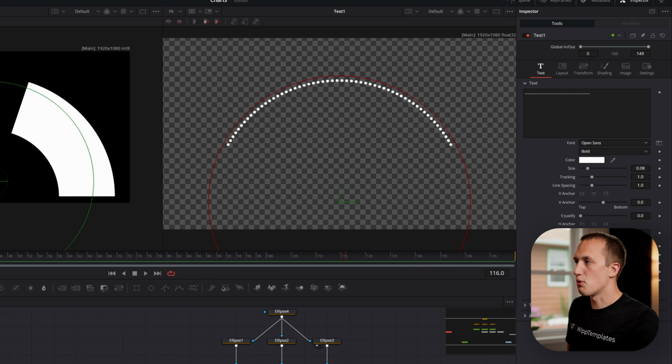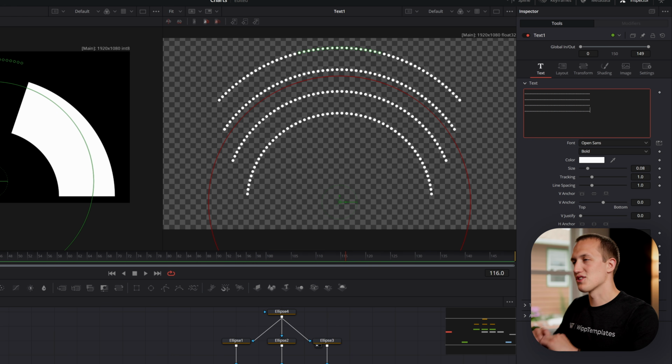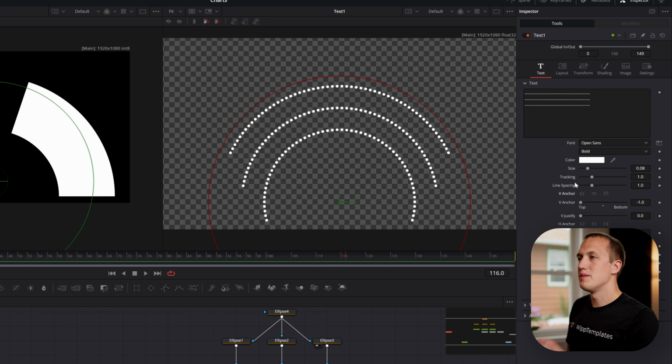And something that's really important is setting the anchor. So if I were to copy all of these dots and make a second line to have more items, as you can see, it's going to push the first line up higher. And when I keep doing this, it's going to offset the chart and just make a mess. So what we'd like to do is come down to the V anchor and set this to be the top, and that makes it so all of these are going to show up inside of the circle.